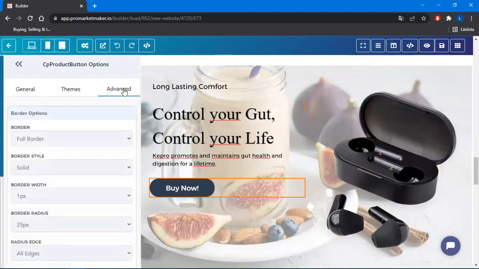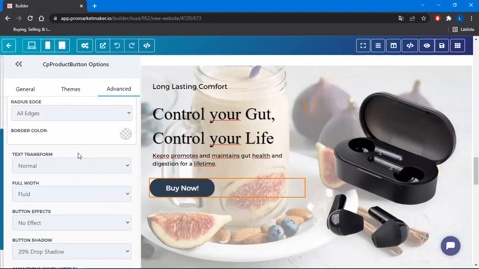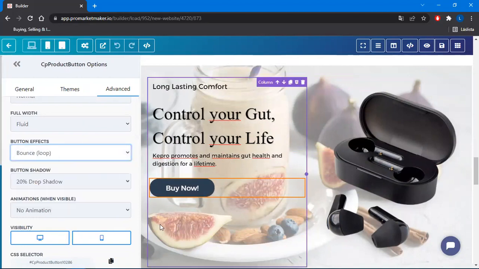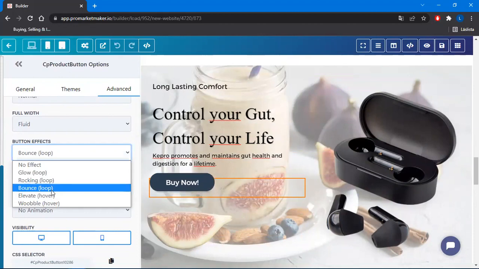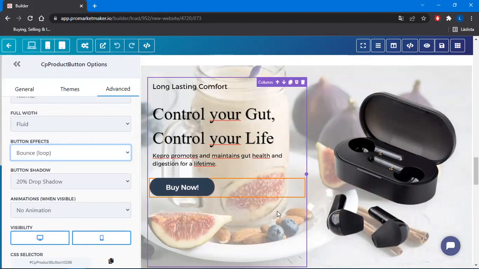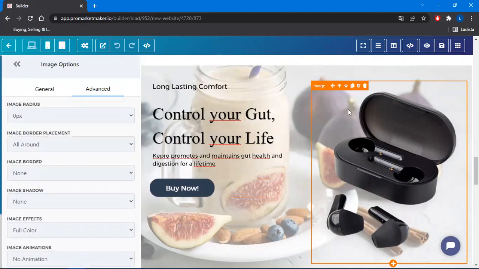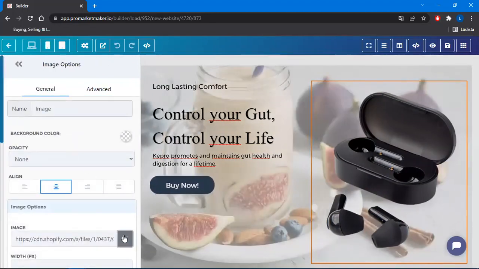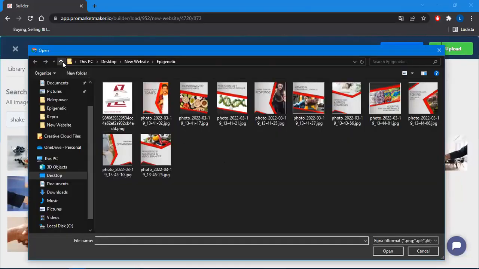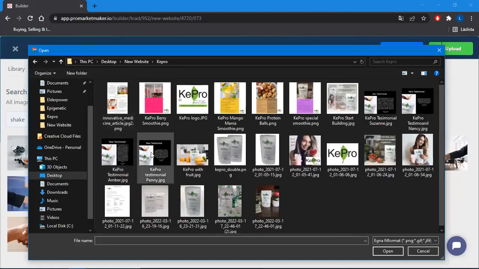We can go to advanced, put our favorite bounce, maybe, or this one. This one's nice. Or the image. Back to Pro, and here we have a lot of images to choose from. Let's choose something.